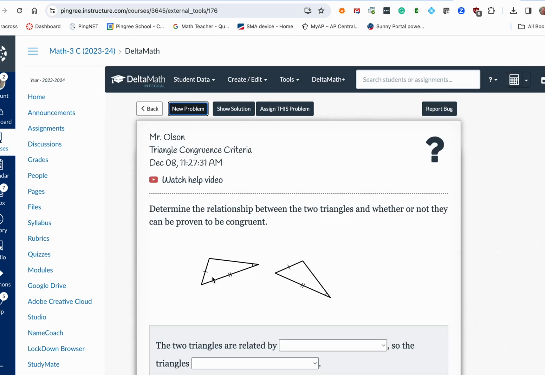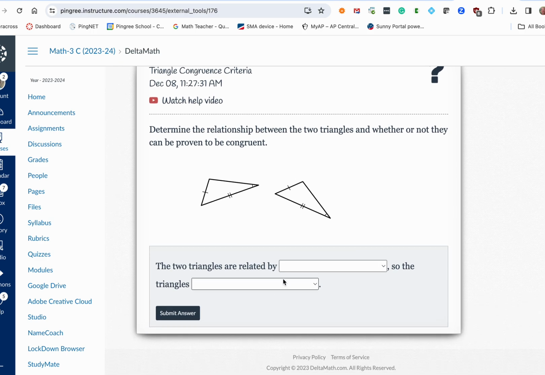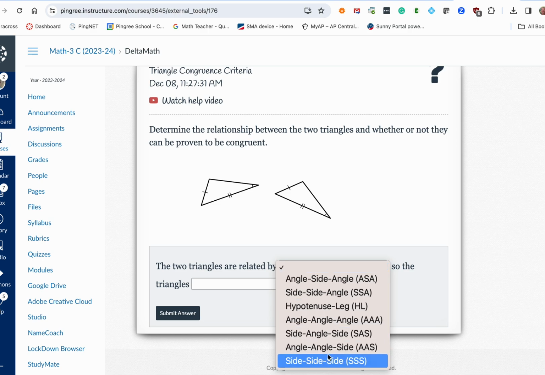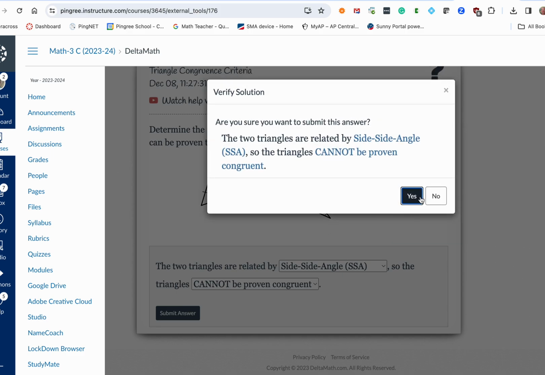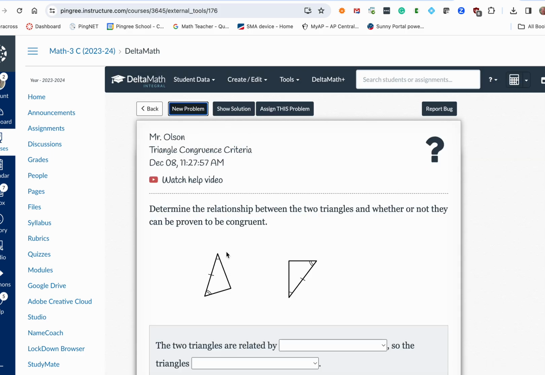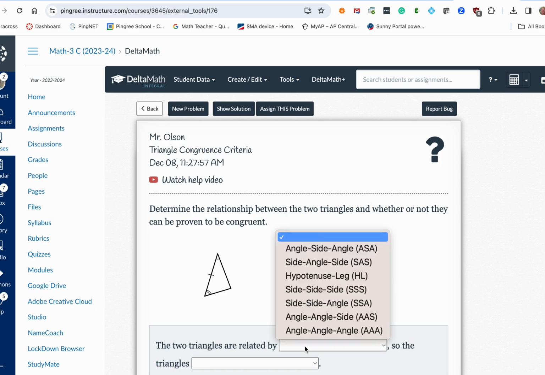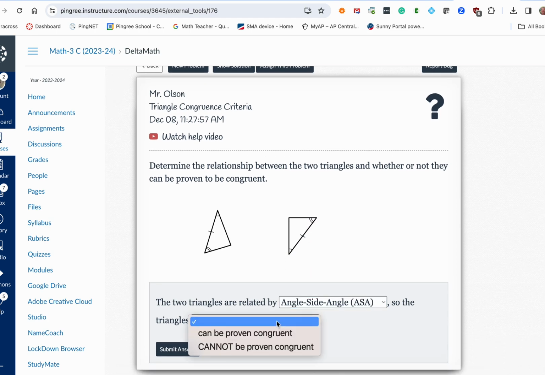New problem. So this one, it looks to me like this is side and angle, and that's no good. This could hinge over here and make a different looking triangle. Side angle is no good. Where is it? Side, there it is, side angle, and this is not allowed. All right, one more, and I'm looking at this and I'm seeing angle, side, angle. So let's see, angle, side, angle, top, and that does work.